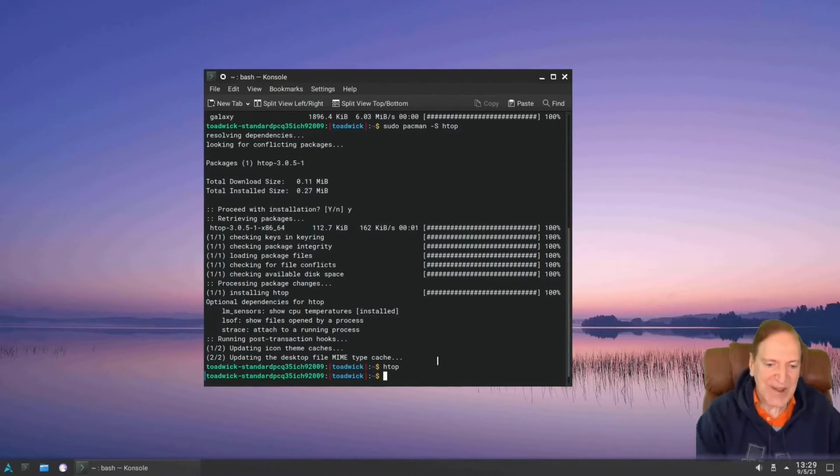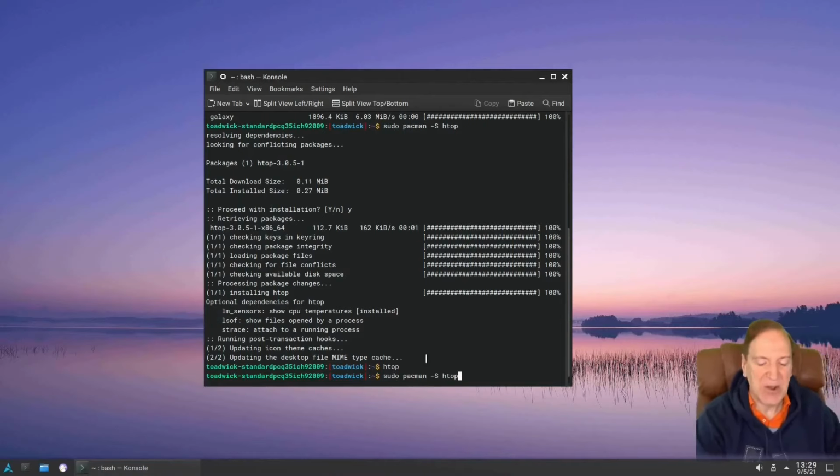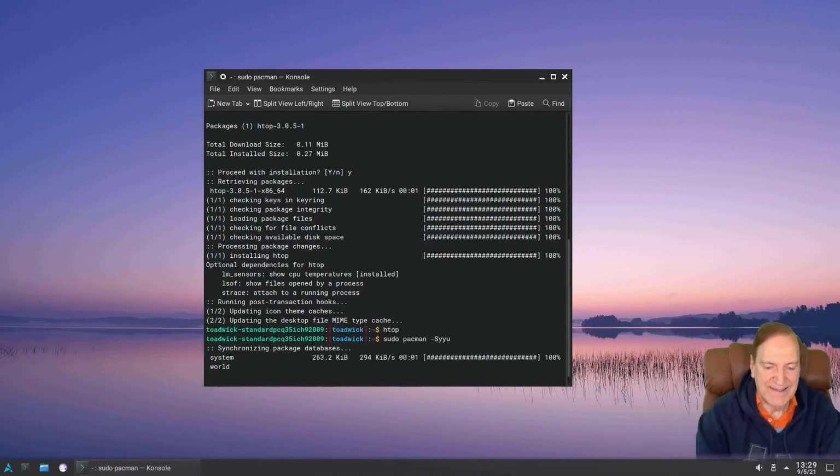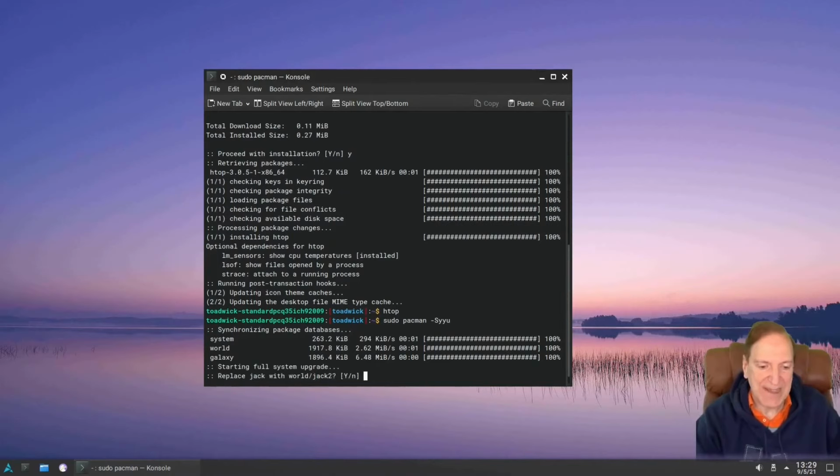Since I'm in here, I'm going to go ahead and update this now that I synced my repository. But really the first thing you should do once you install a new desktop is to go ahead and update it, especially Arch, because you don't want to be installing applications without first of all being up to date. So I'm just going to do a sudo pacman -Syyu and just let that do an update.